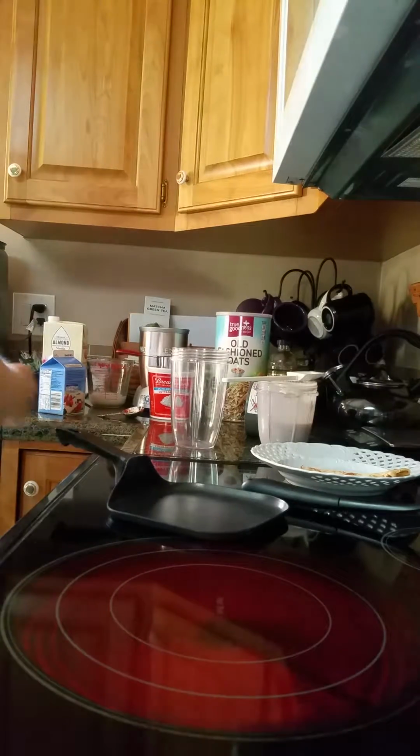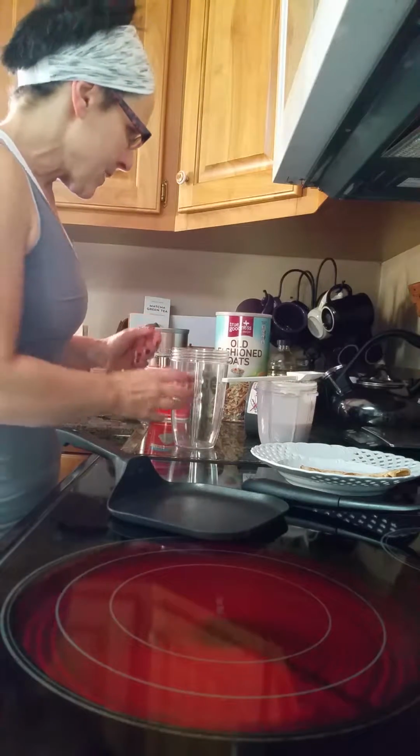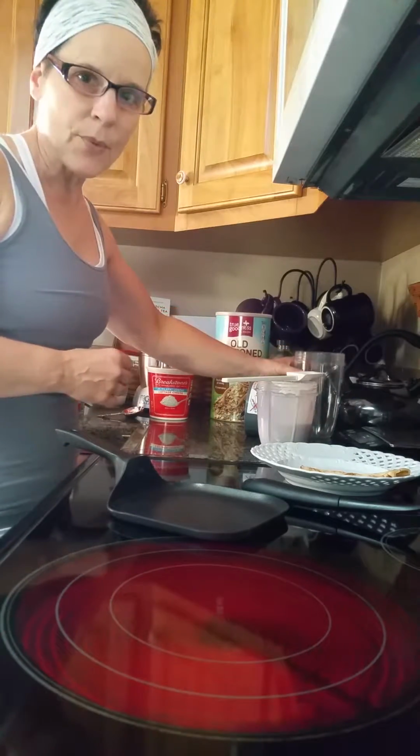All right, good Sunday morning. Let's make some protein hotcakes. Okay, so this is a very simple recipe.